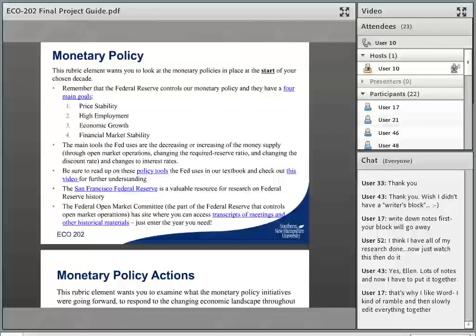So the Federal Reserve's primary two goals are price stability, so that's inflation, making sure inflation doesn't get too high or too low, and unemployment, making sure unemployment is where we want it to be. I suppose it could be too low, but generally they're focused on making sure it doesn't get too high. So that's called the dual mandate, price stability and keeping unemployment low. But in addition to that, they also want to support economic growth and overall financial market stability. So those are their main goals.